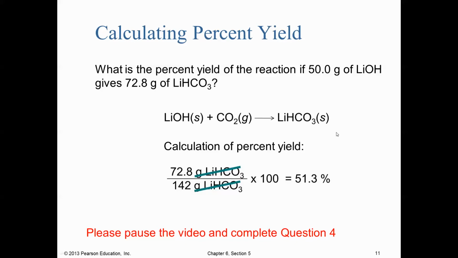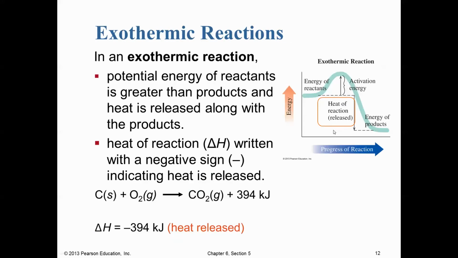Welcome back, everybody. Let's talk about the very last topic in here, the very last special application of stoichiometry. We're going to use it to calculate heat of reaction. But before we do that, we have to talk about heat of reaction. So we have what's called exothermic reactions, and this means that our reactants are higher in potential energy than our products, and when the reaction occurs, then that potential energy is going to leave in the form of kinetic energy. It's going to leave in the form of heat.